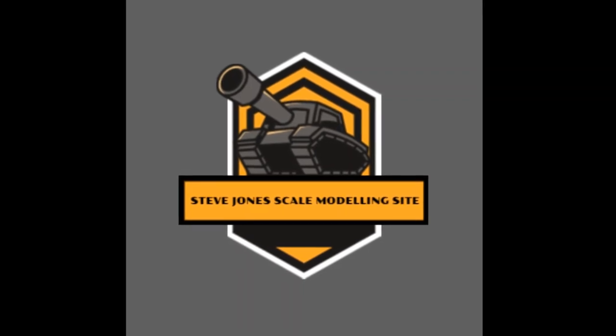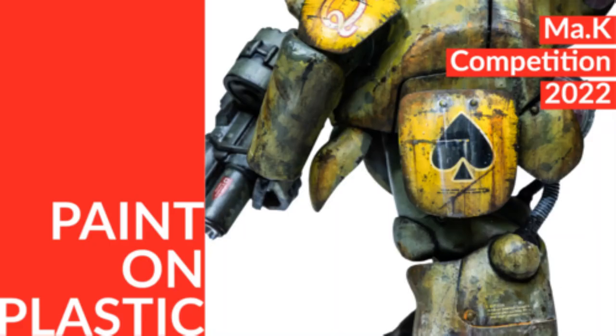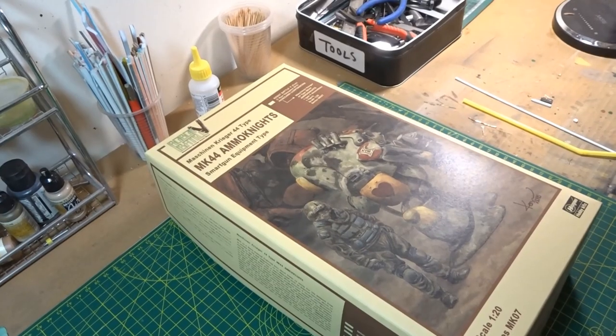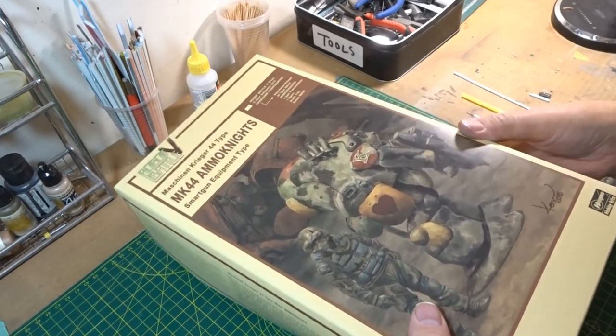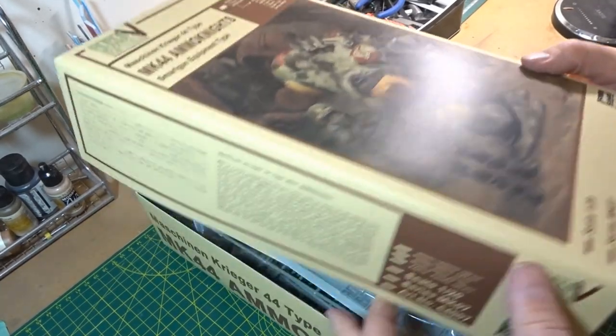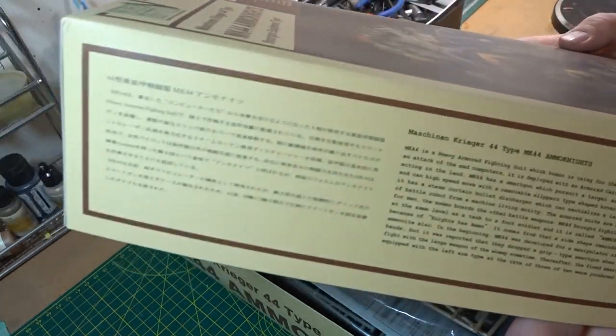Hi everyone, and welcome to my entry to Paint on Plastics Maschinen Krieger Competition 2022. I've chosen Hasegawa's MK44 Ammo Knight in 1/20th scale. This is an awesome kit. I've really enjoyed putting this together.